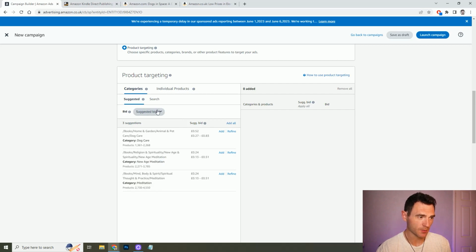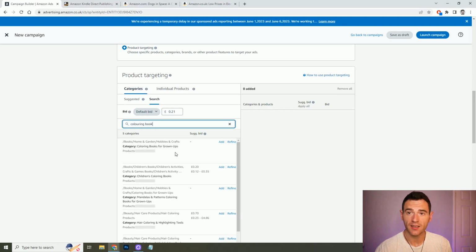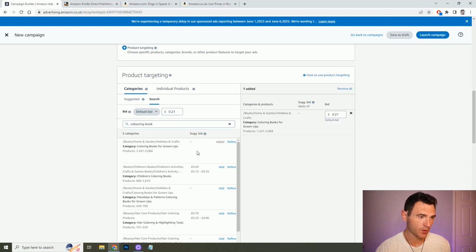So what I'm going to do is adjust the custom bid again. I find that these bids kind of serve in the middle of keywords and products. So you're targeting fewer categories, so your bid might need to be a bit higher than it is on the products. But again, have a test, see what's working. You can bump up your bids, bump them down, see what's working for you. But here we're going to search for colouring books. And this is the exact right category for us to target. Here you've got colouring books for grown-ups. So we're going to target that with this one.